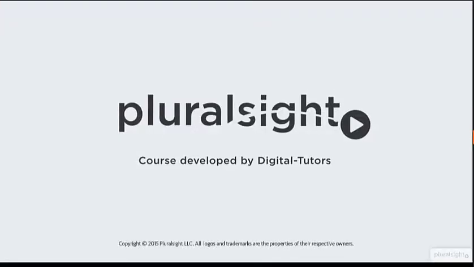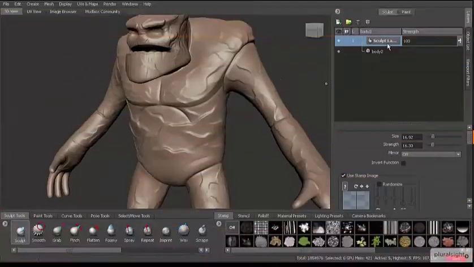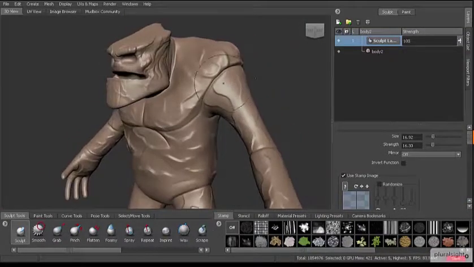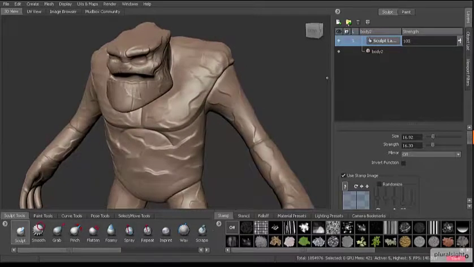In this lesson, we'll add some higher frequency detail to the skin. So we've got the large scale sort of rocky detail sculpted in using a sculpt layer. Let's use another sculpt layer to add another level of detail across the skin. So this is supposed to be plastic, so I don't want to get too detailed, but I do want to add a little bit of bumpiness to the surface. So let's begin by adding a new sculpt layer. Make sure we do have that layer selected.